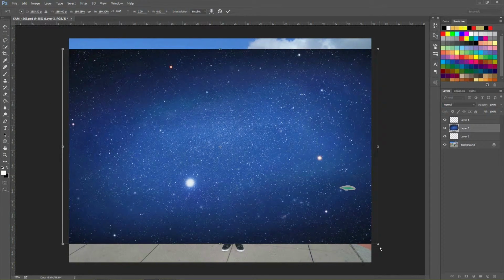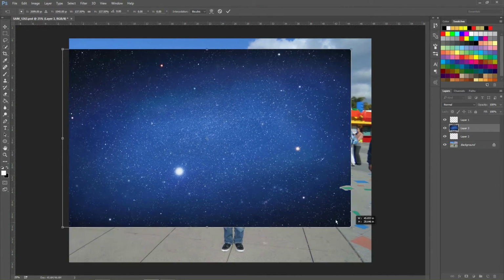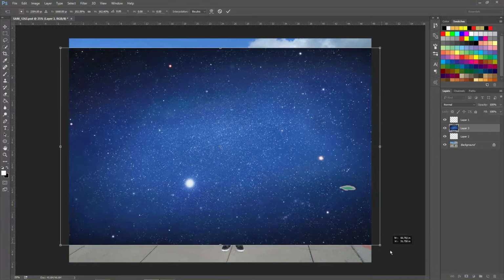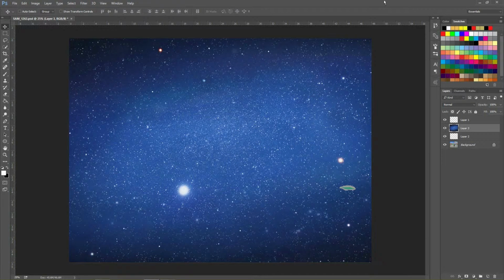So instead of it just bringing it from this corner here and dragging it out this way, when you hold shift and alt and you drag it, it does it from the anchor point, which is normally the center of your photo. So cool, I like that there. Now to accept that scale, I'm gonna go ahead and hit enter, and now it's there, and my son is lost in the abyss, never to return.